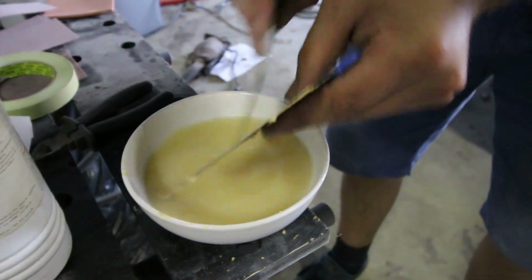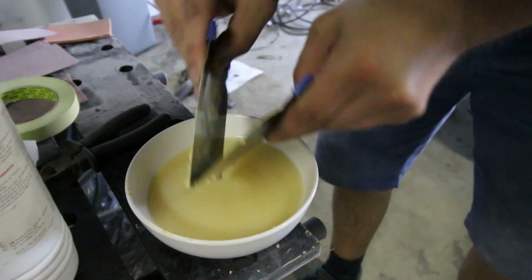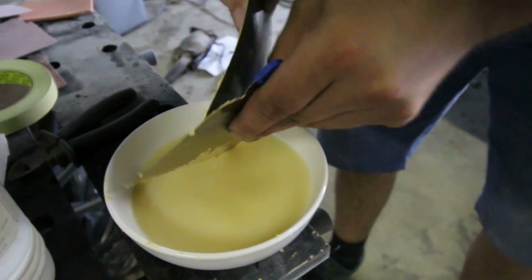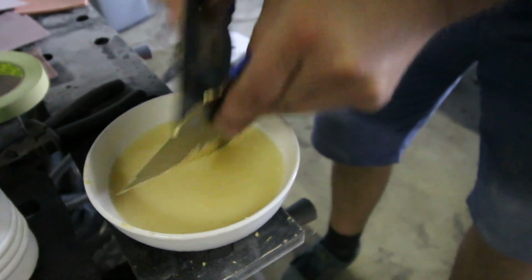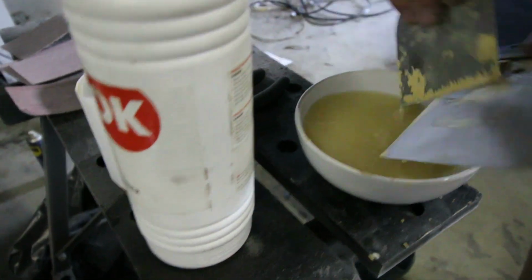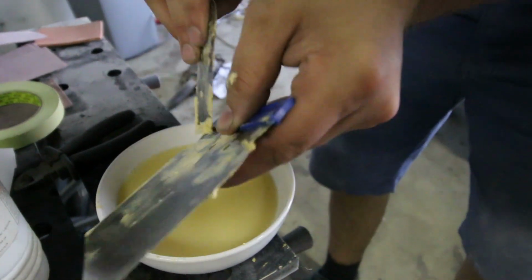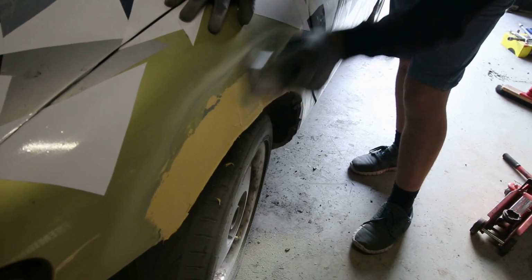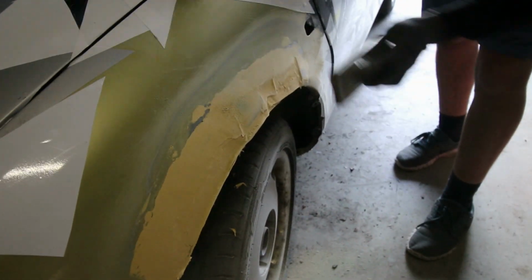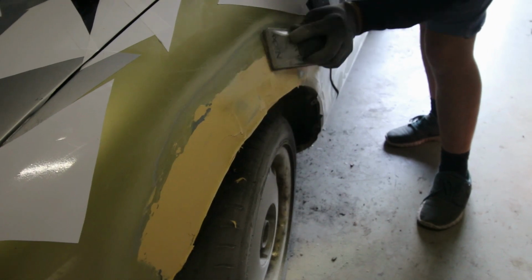Another important step in between each layer of body filler is that you have to clean up your knife. Otherwise it will dry up on your knife and you can't really fill everything properly. So clean it up with some thinner every time you're done, as soon as possible. So the first layer of filler has dried, and now Dylan's using some 80 grit and he's going to sand everything up, and then we're going to go for a second layer.